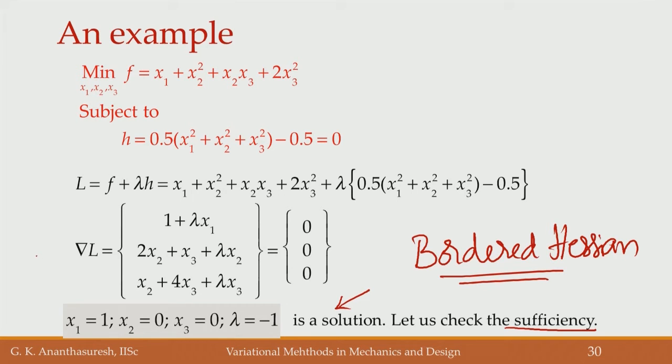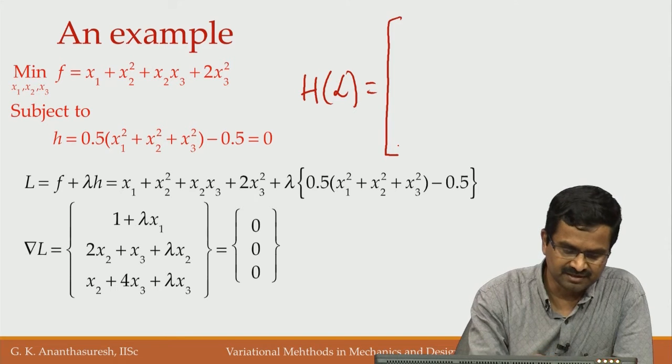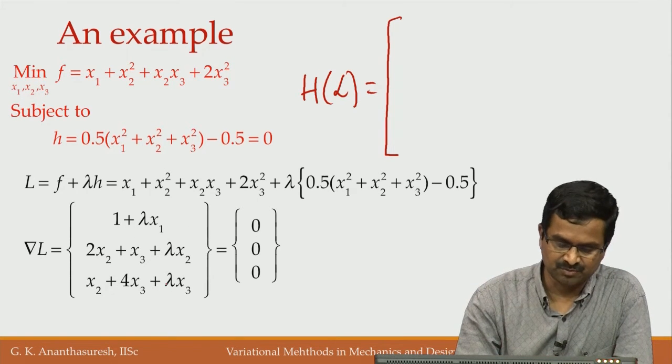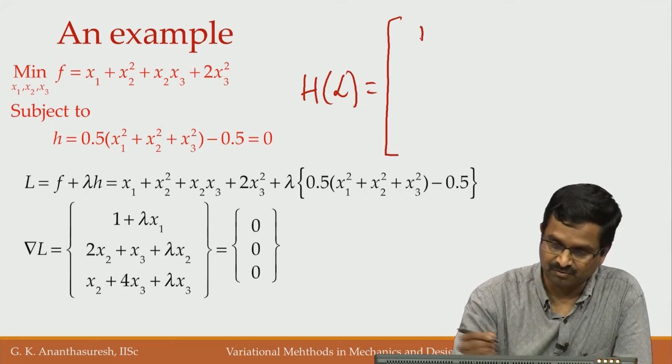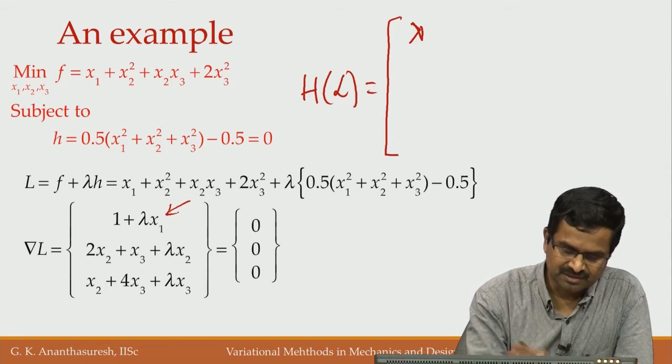We have already the gradient of the Lagrangian. We need to take the Hessian, meaning that this particular thing, del L, the gradient of L, we will take another derivative and write the Hessian of the Lagrangian. The gradient del L is here. The Hessian of the Lagrangian is an n by n matrix, that is, we take this gradient and take another derivative with respect to x 1. If I do that here, I will get lambda.